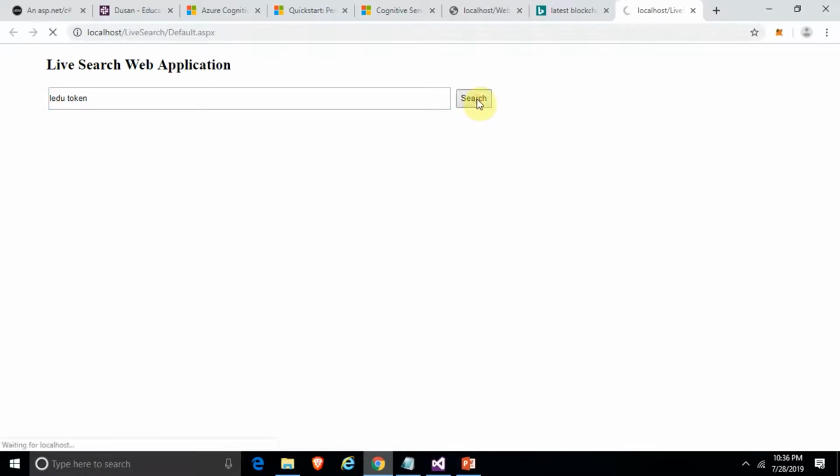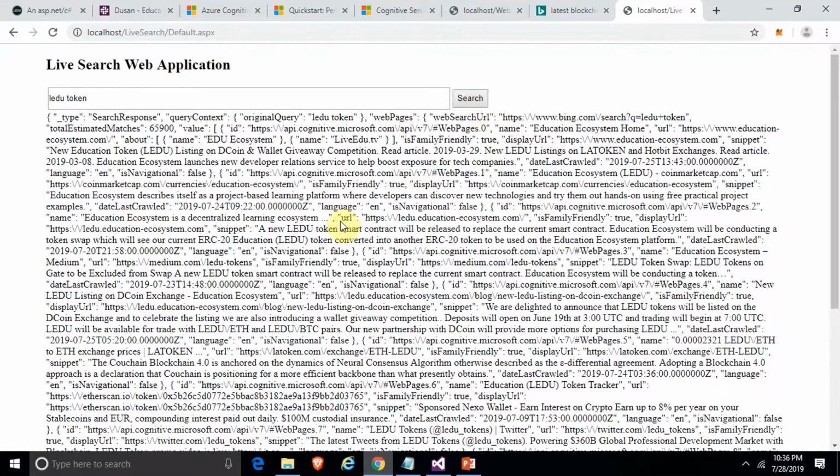So we hit the search button, and we're going to get the JSON response of this, formatted JSON response. So good. Now this is the formatted JSON response when you type lead token, but this is not yet intelligent.